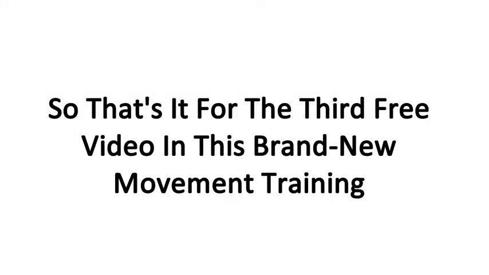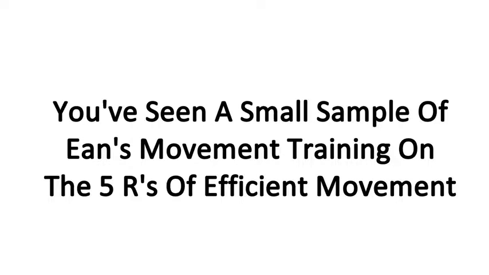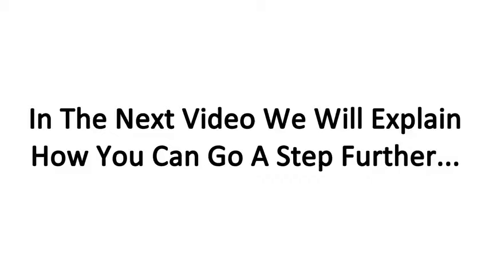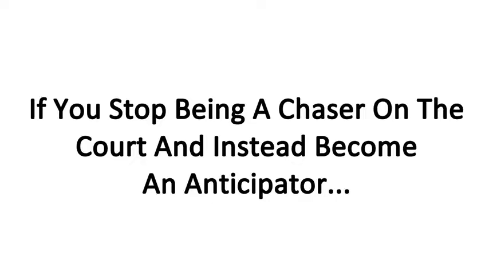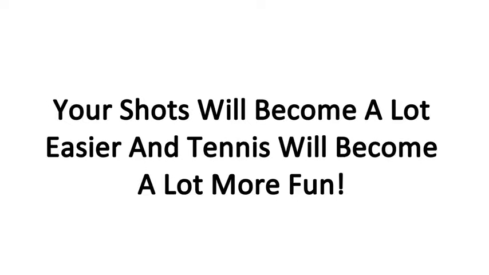So that's it for the third free video in this brand new movement training. You've seen a small sample of Ian's movement training on the 5 R's of efficient movement. In the next video, we'll explain how you can go a step further so that you can stop chasing balls around the court and instead get in position early. If you stop being a chaser on the court and instead become an anticipator, your shots will become a lot easier and tennis will be a lot more fun.